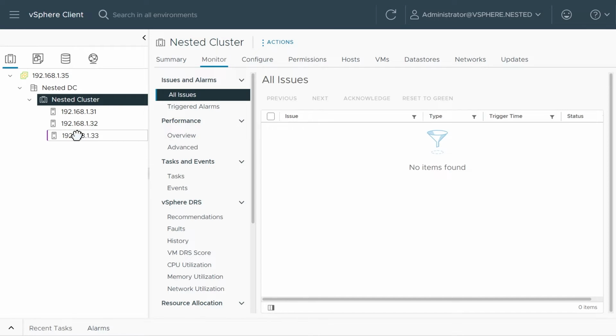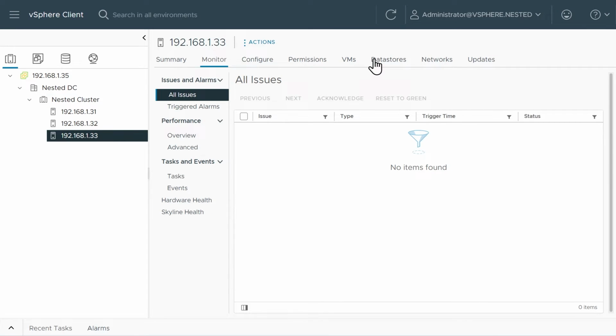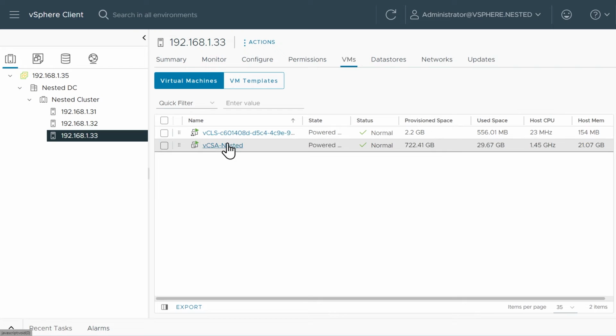Fantastic. All right, so here on this host right here, which is the one that's running the vCenter Server Appliance, let's add a port group on its standard switch, and let's use, for example, vmnic5. We're not currently using that in our distributed switch environment, and then we can move the vCenter Server Appliance over to that standard port group. That way, when we do the migration over to the distributed switch, we're not trying to do all the VMkernel adapters and also the vCenter Server itself all at the same time. We can do it in stages. I think that'll solve the problem. If it doesn't, we'll troubleshoot it together.